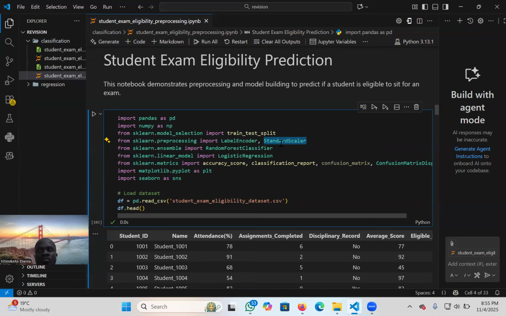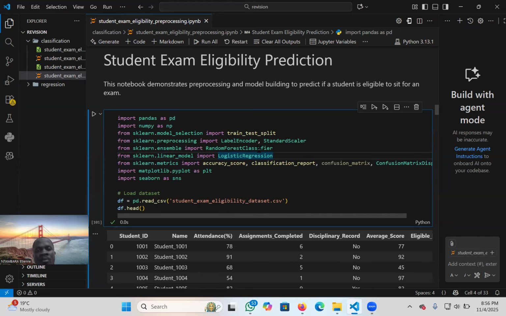And then we are having here random forest classifier. We are importing this from ensemble, and you know random forest. Why is it ensemble? Because it's a collection of multiple decision trees, and in a decision tree, it's a single decision tree.